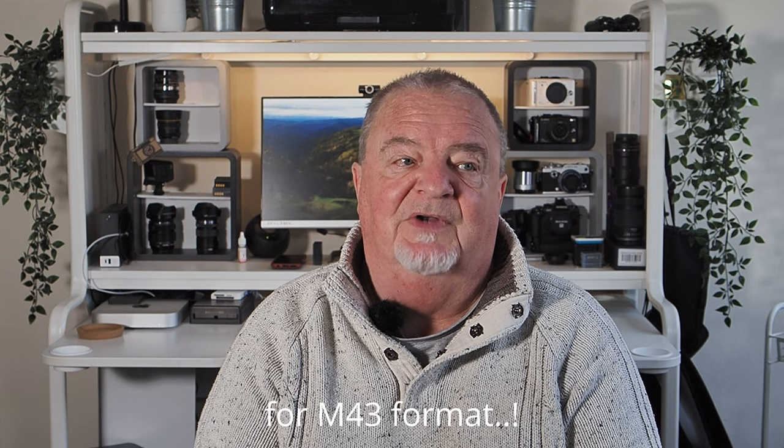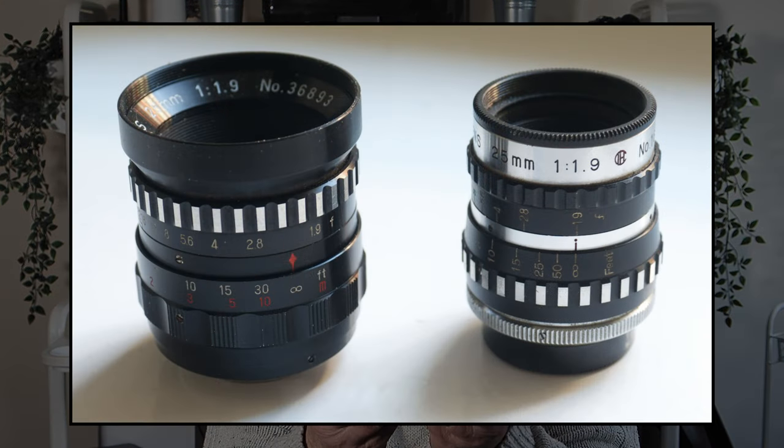We're getting to the end now. Something which is very popular is the use of lenses designed originally to go on 16mm cine cameras — the old C-mount lenses. I invested in a couple that were being sold as one lot on the internet. I produced a rather amateurish video a good few months ago using these lenses. They're fun, but they're not sharp. They're both 25mm, and I'll splice in a little bit of video shot with these lenses on the E-M1 Mark II.